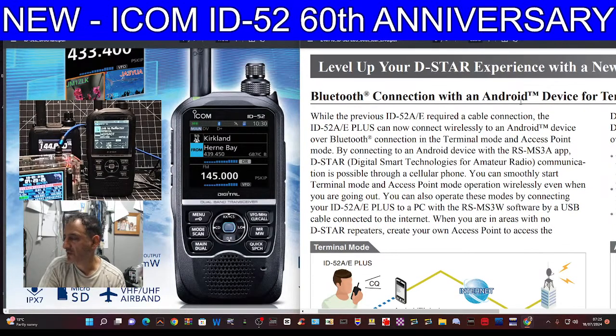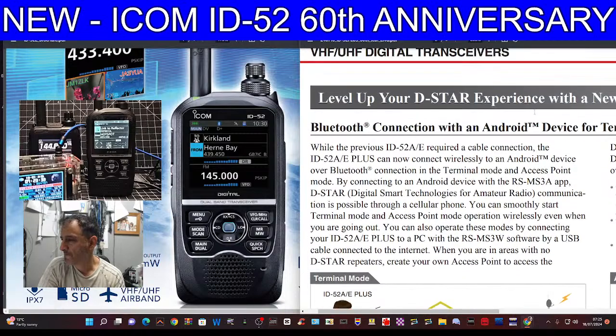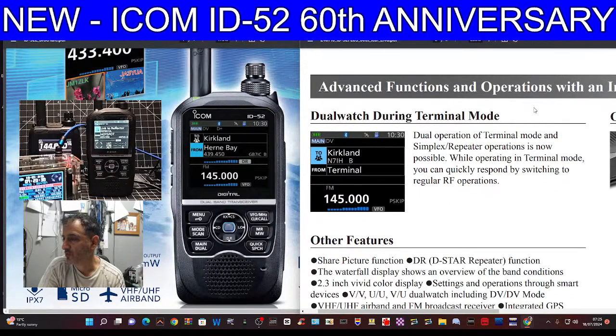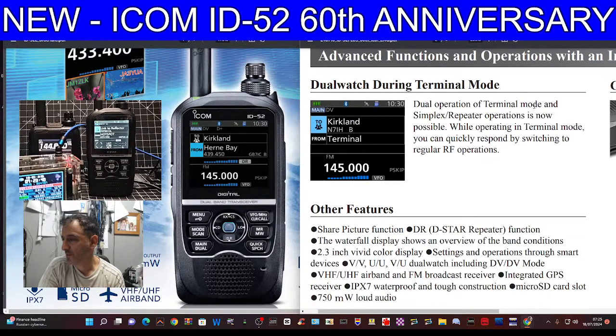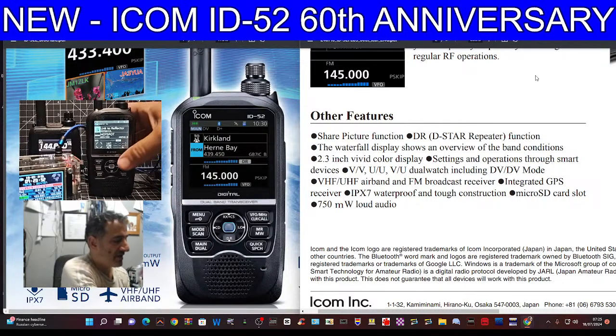So I'm not seeing that any of this is actually new, because we can do a lot of this already. The main thing is the USB-C. Dual watch terminal mode. Yeah, and I've tested dual watch. You can actually listen to two DSTAR repeaters at the same time. Share pictures. I do like that feature.